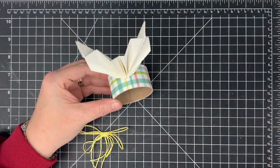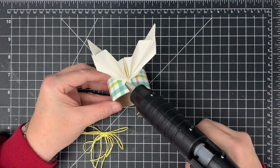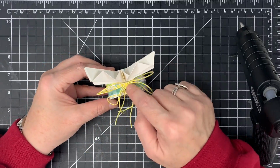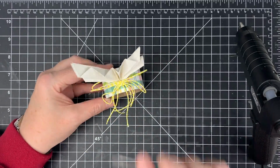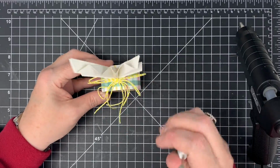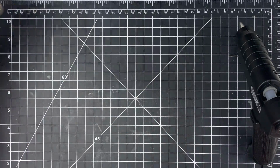So I got my little napkin ring. I'm going to put a dot of hot glue right in front of those ears. Just a little dot, like so. And then I'm going to place one of my little bows right there into that glue and just let that cool into place. This bow does a couple things. One, it's super cute. And two, it kind of gives me the feel of whiskers because of the way doing it with baker's twine. But you could do it with anything. It doesn't have to be baker's twine. I just think it's super cute like that. So there's one done. Let me glue the others on.